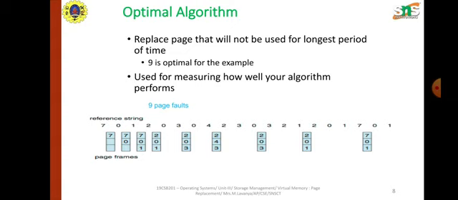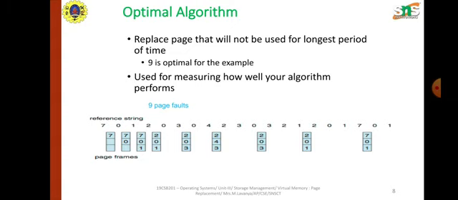Since 1 is available in the frame and 1 is least frequently arriving in the sequence, we won't select 1 as a victim frame. So the only possible option is 7. So 7 is the victim frame we are selecting here. We are replacing the value of 7 with the new arrival string data 2. Now the data in the frames are 2, 0 and 1.